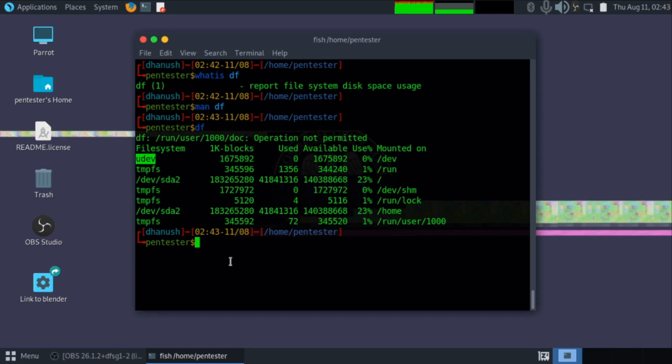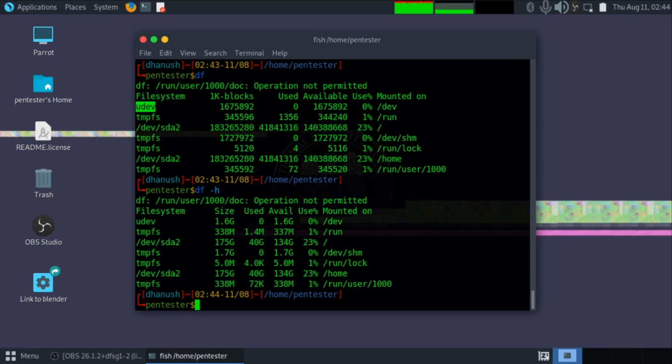Okay, did you get it? Now here you also have the human readable format, and you can specify -h. Here you can see it is basically the same, but it shows the sizes in gigabytes and megabytes. That's the difference.